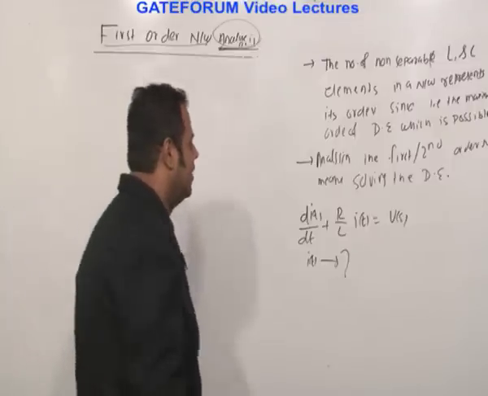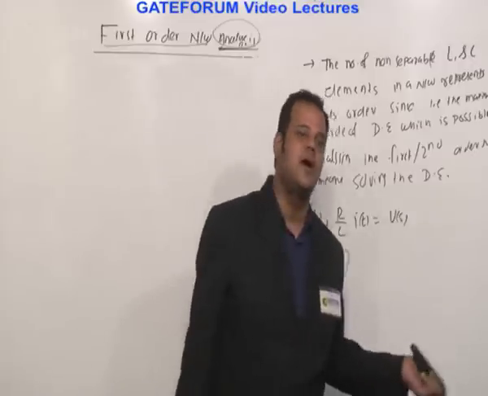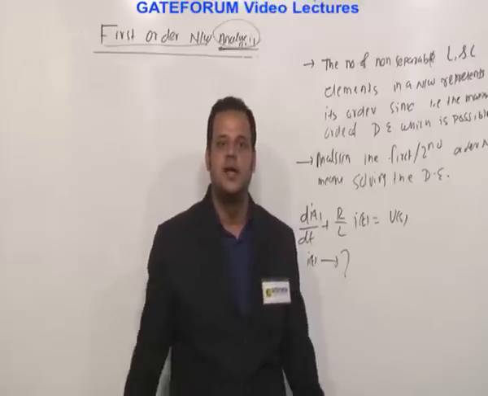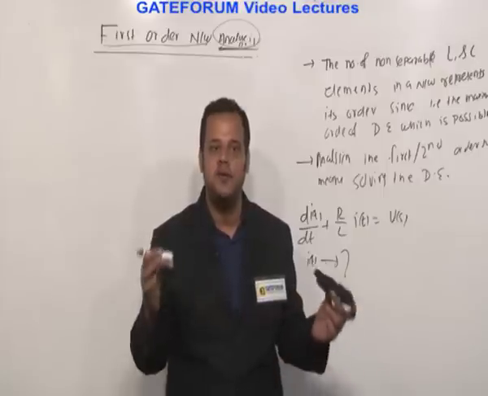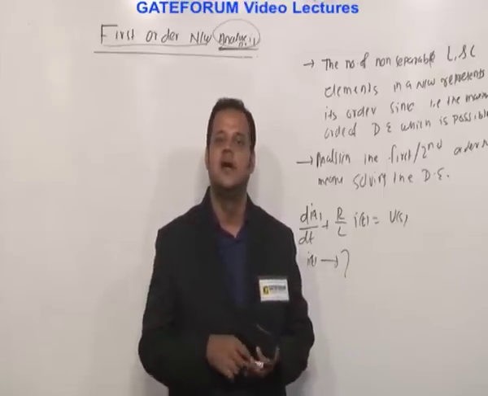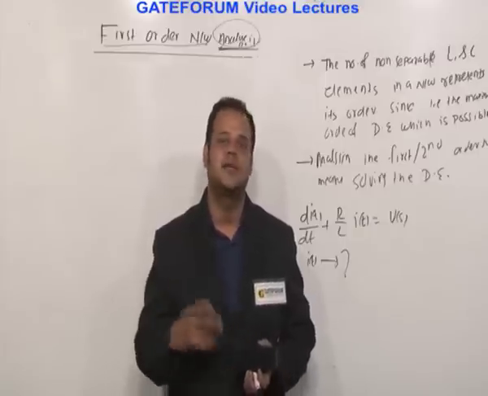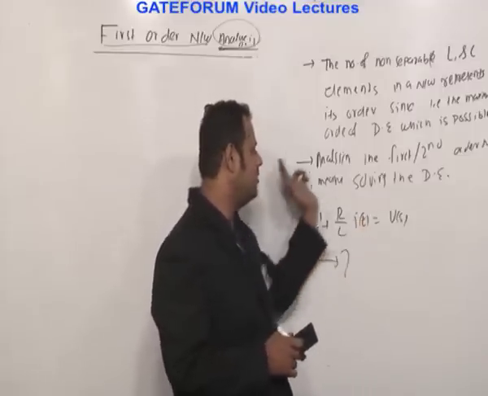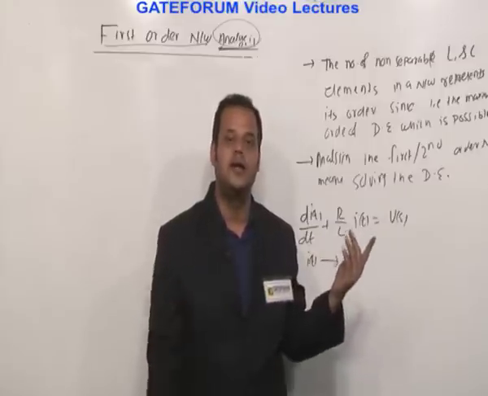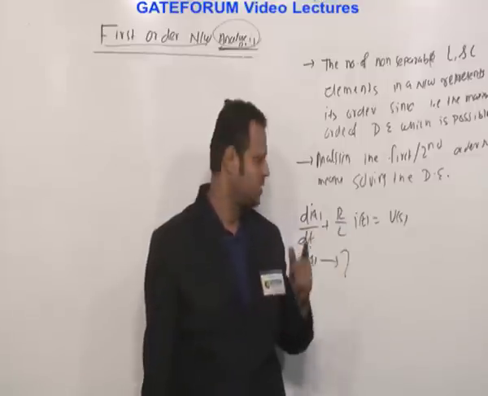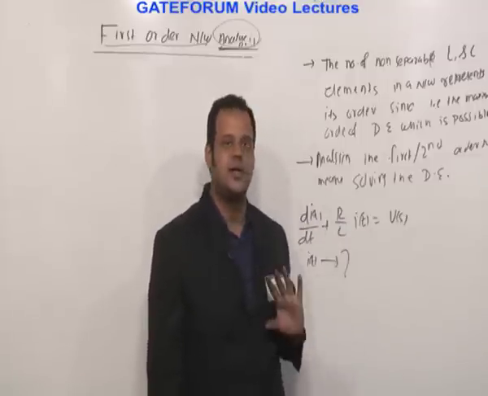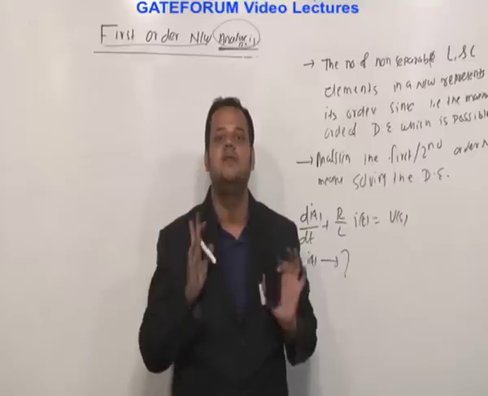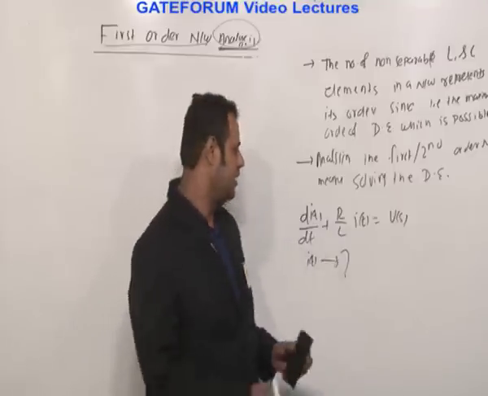But because it's a differential equation, it is no surprise that there will be some kind of initial condition. In math also you have studied x of 0 equal to 1; sometimes they give it like this. And in network cases, initial conditions are very frequent, because the inductor and capacitors will most of the time have some initial current or voltage. So the differential equation I am writing here has non-zero initial conditions, like x of 0 equal to 1, x dash of 0 equal to 2, like you have studied in the math course. These kinds of situations we are also going to handle in our case. So how do I solve this?